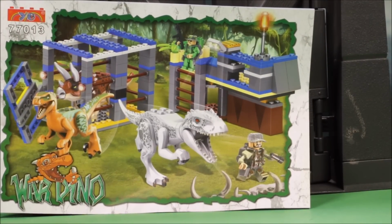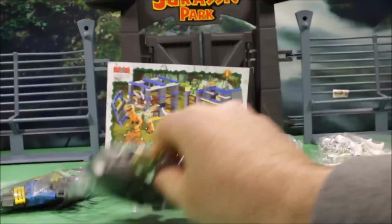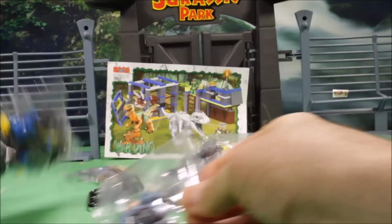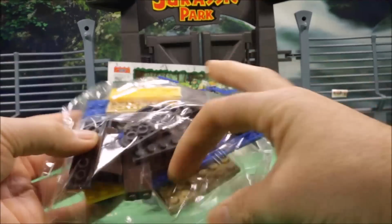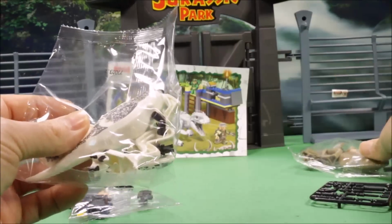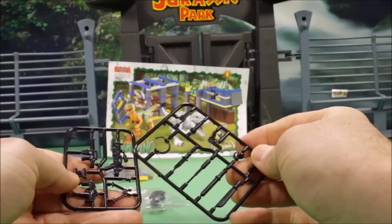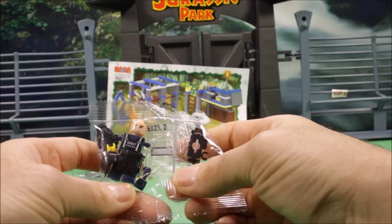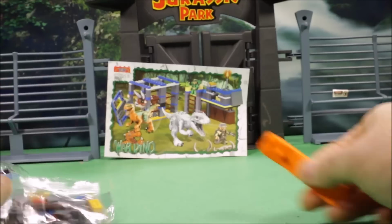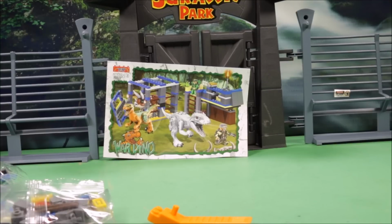And let's get started. First of all, when you buy it from them, it doesn't come with a box. So they send it in a plain envelope here. And these are what come in the set. So you got one bag of Legos here, another one. Here's the guy. You got another bag of Legos. Another bag of Legos. Here is the Triceratops, the Indominus Rex, and Velociraptor. And then it comes with some pop-out weapons over here. Another character over here. Got some more Lego parts, and this orange part, I think this is used to put something together. So, let's go ahead and build this and have some fun.